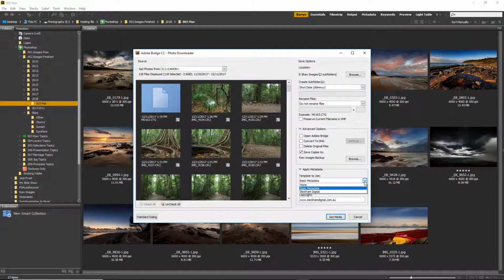But now there I have my own personal metadata that we just created, and when we select that we don't see anything, but of course we know what's going to be saved with all of the images as they're imported. Get media, and we transfer the images from the card or the camera, and we apply the metadata template at the same time.